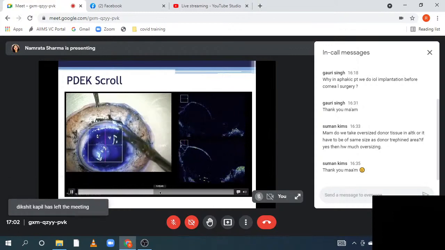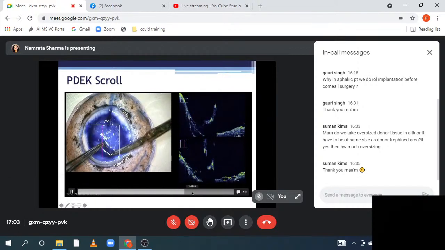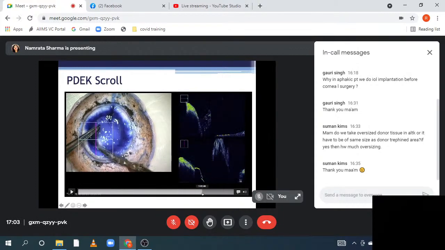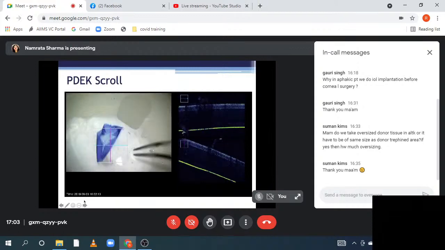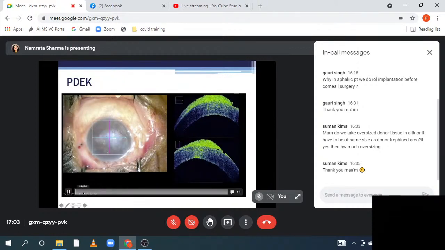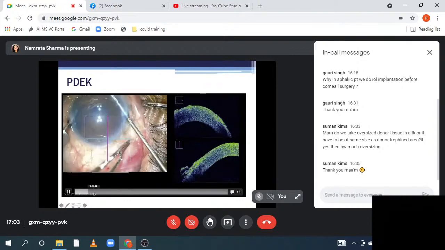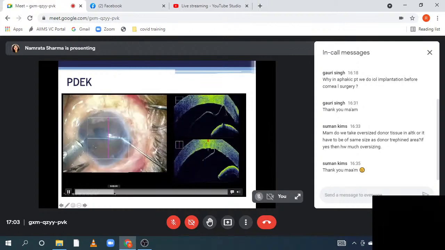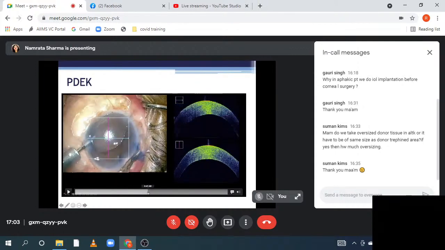After putting trypan blue dye, you have to excise the edges of the graft, which is done with the Vannas scissors. And of course, I do feel that a little more endothelial cell loss would be there as compared to a DMEK graft. And then subsequently, this is a case in which it was done. So again, always remove the epithelium because underneath it's going to be clear. And then again, do a descemetorhexis like I showed you earlier.